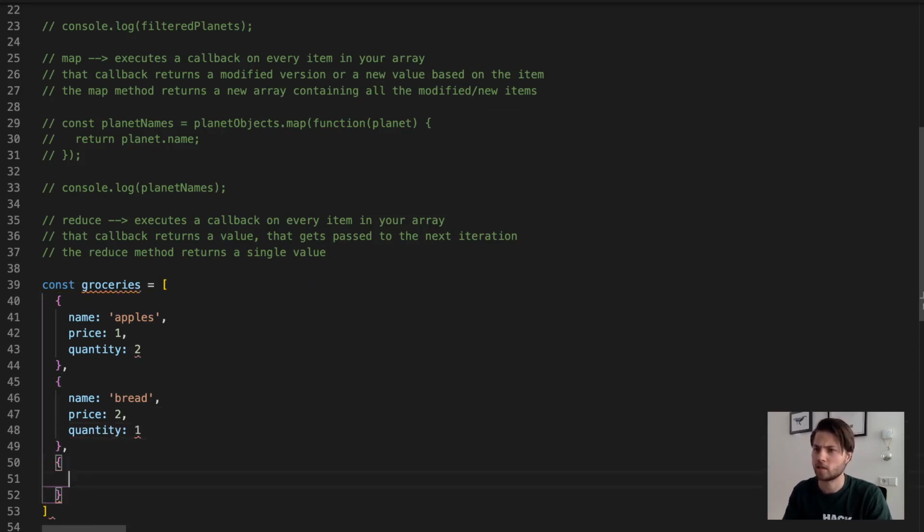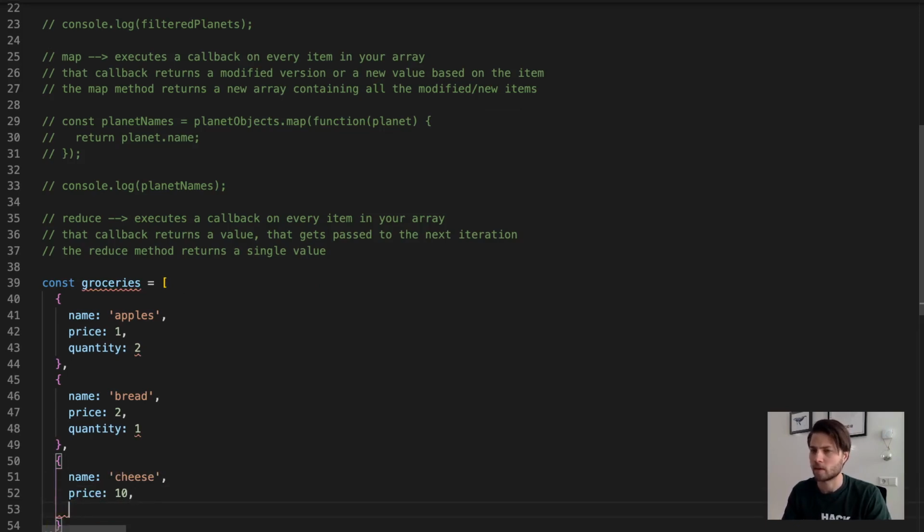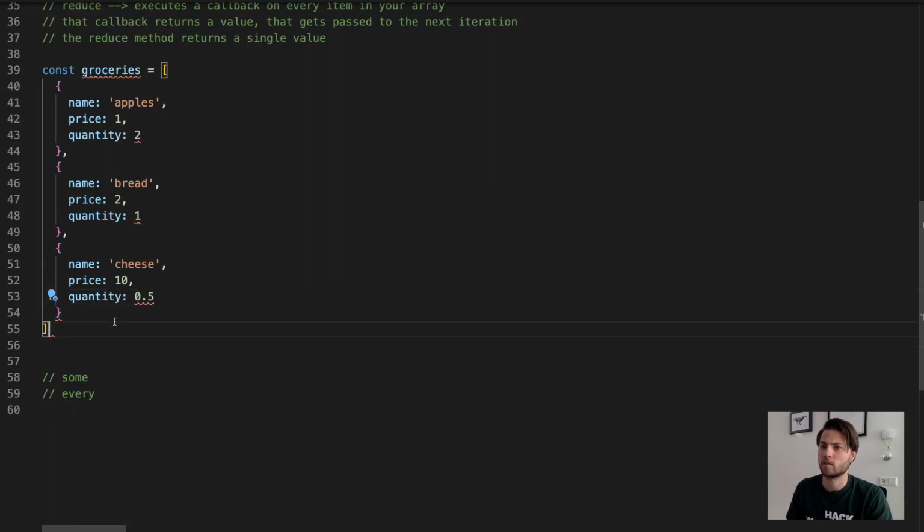We have cheese, price is €10 for 1 kilogram, and we say we have quantity, we have half a kilogram of cheese. So here we have groceries.